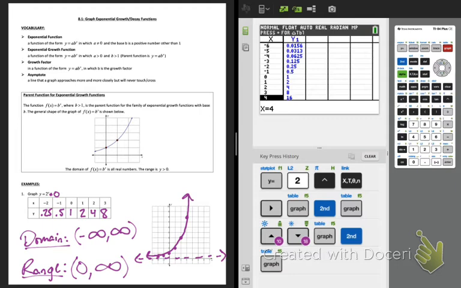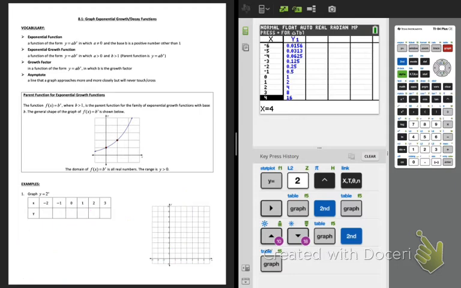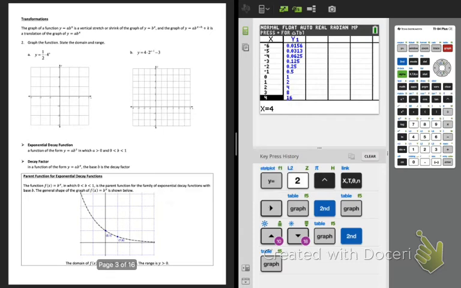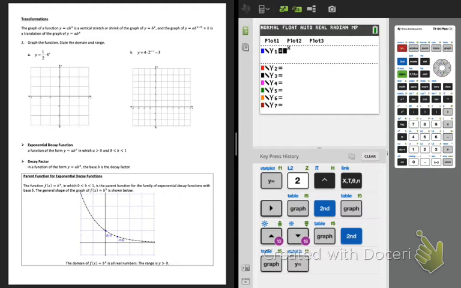So, let's take a look here at a couple other examples. We look on the next page here. So this is where we start seeing transformations of that graph. So they're going to, again, be the same idea where you have something that curves. It's just a matter of, does it get a little sharper? Does it get a little flatter? What happens to it based on the numbers that are presented? So again, we're going to go through, we're going to graph them, then we're going to state the domain and range. So let's start with number 2.